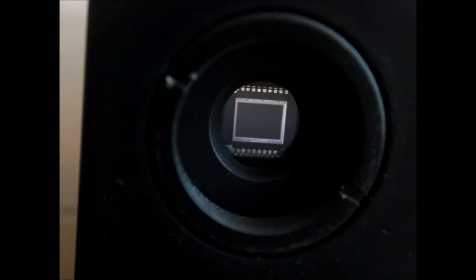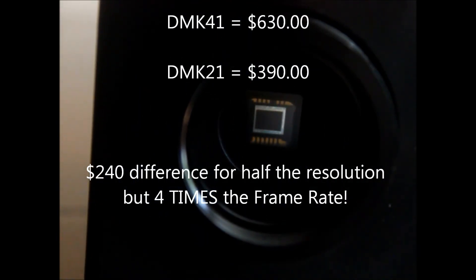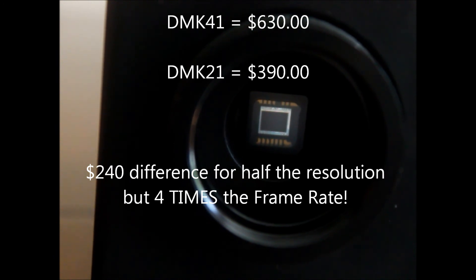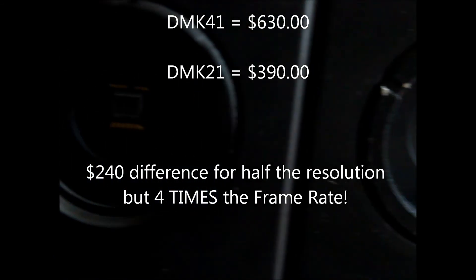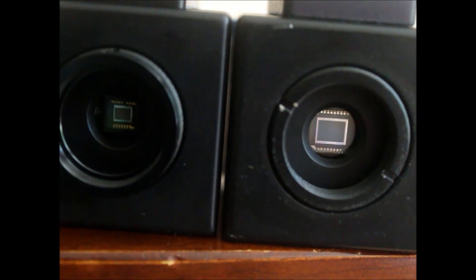So that's my thoughts on the DMK41. Now if you're thinking, which camera do I get? Well, it depends on what you enjoy. If you really only enjoy solar, and especially only do low-powered solar imaging, I would get the DMK41 — and then you can do some lunar too. If you're into planets and maybe high-powered solar or lunar imaging where you're zoomed in on a crater or a sunspot, then I would have to say the DMK21. Overall, it makes sense to buy the DMK21 because it's $240 cheaper. It does have a smaller sensor, of course, but that frame rate just makes up for it in the long haul. Unless you're really lazy or you don't have time to do mosaics, then maybe the DMK41 is your choice. But they're both excellent cameras, and I'm going to go outside and hook these up to my solar telescope so you'll be able to see firsthand results.